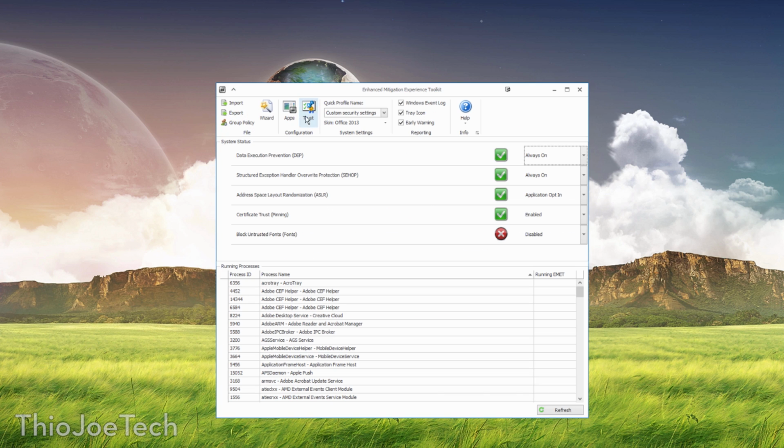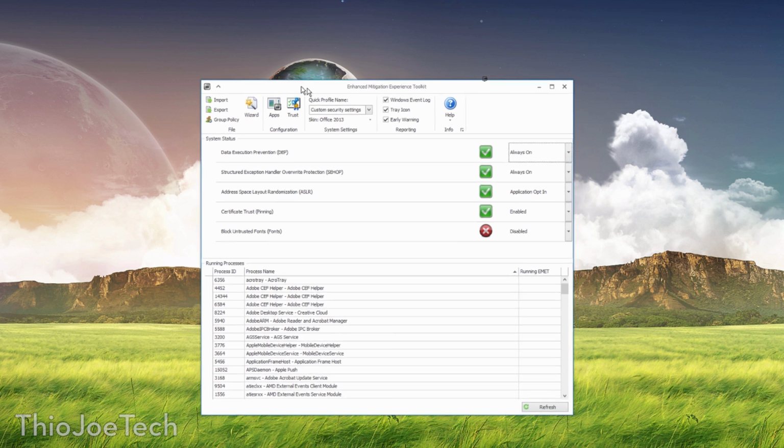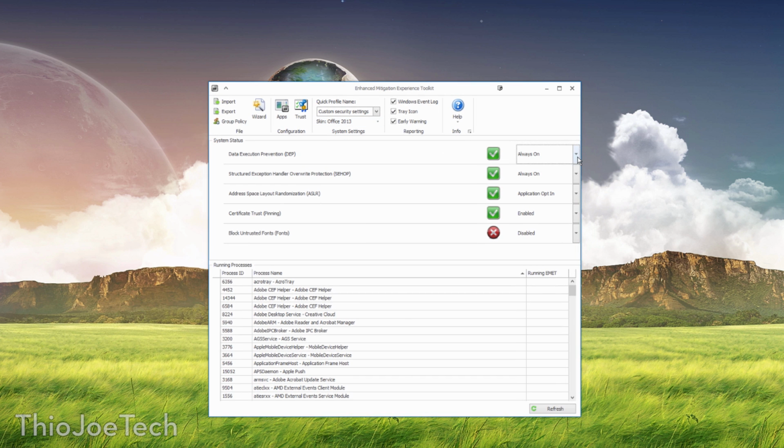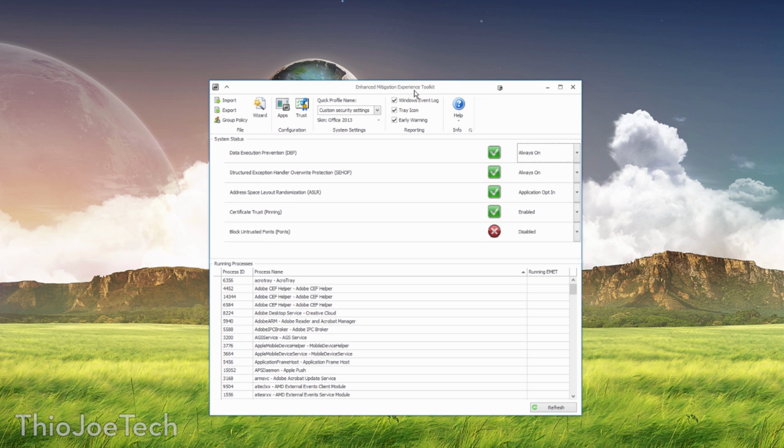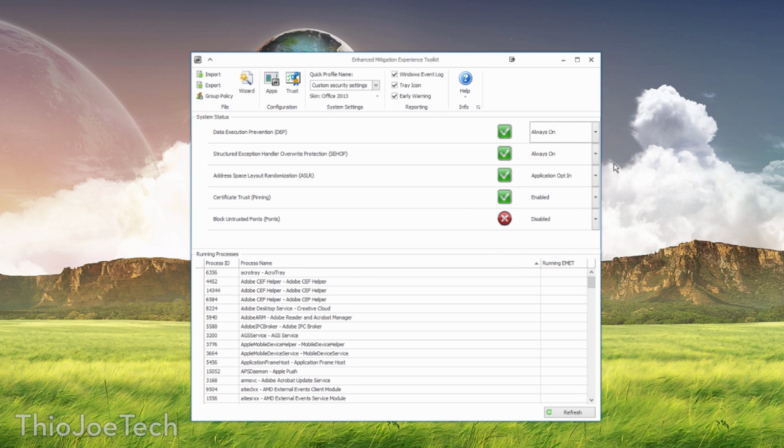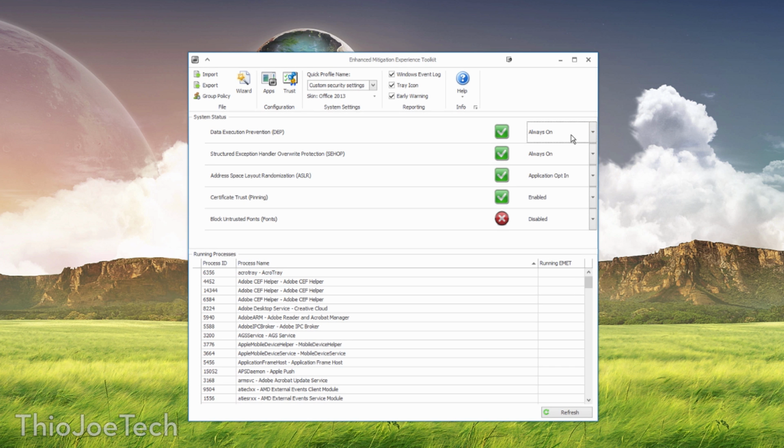And let me show you a little bit about how this works. There are different settings you can enable, where I think the default is to have application opt-in or opt-out. Basically, always on means it's going to enable the security protection for every program that's running, I believe.